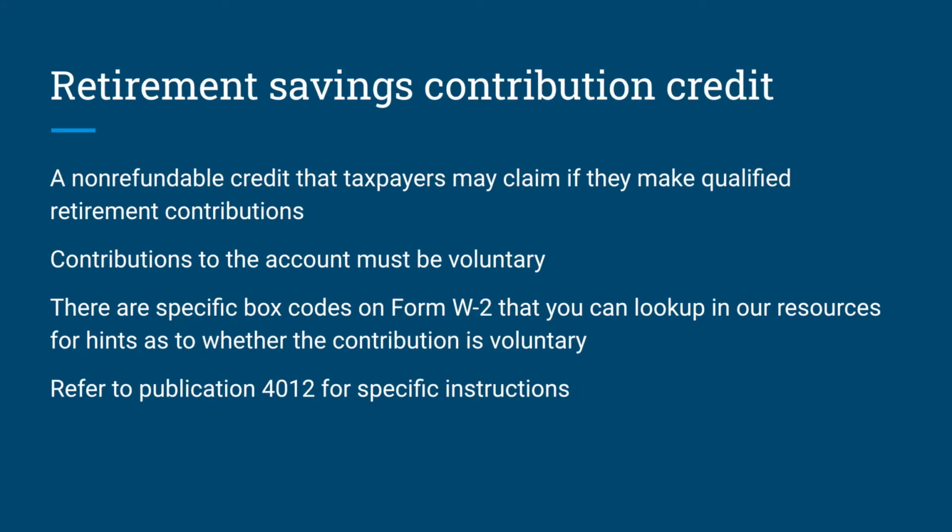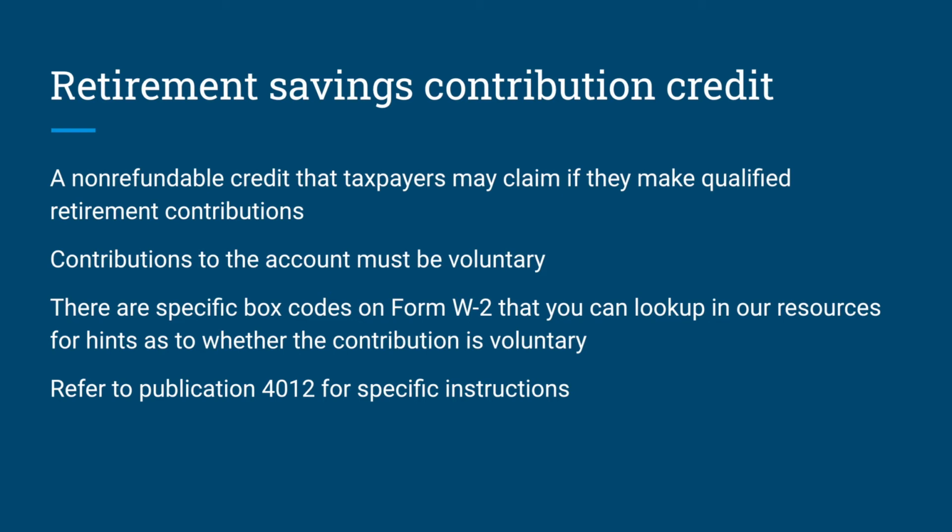So we're starting to come down the home stretch here, and one of the credits that we still need to talk about is the Retirement Savings Contribution Credit. The Retirement Savings Contribution Credit is a non-refundable credit that taxpayers may claim if they make qualified retirement contributions. And contributions to the account must be voluntary, and there are specific box codes on Form W-2 that you can look up in our resources for hints as to whether the contribution is voluntary or not. And I would refer to publication 4012 for specific instructions.